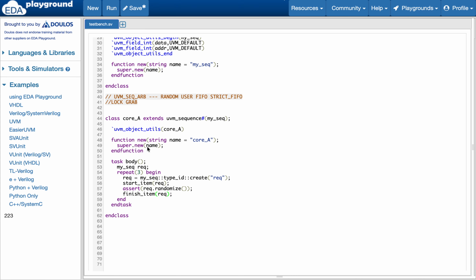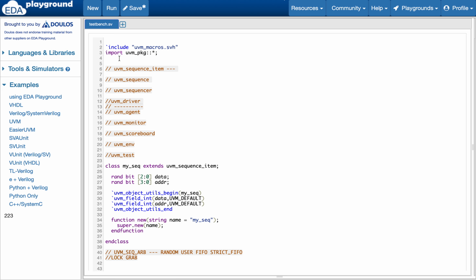Okay. And now our object is created, so half of the work is done. Now I will create a UVM sequencer class, core_sequencer.